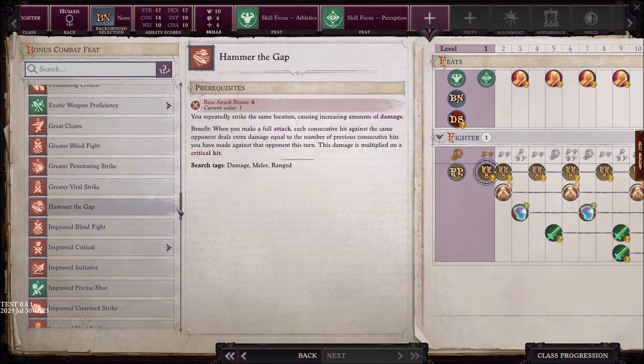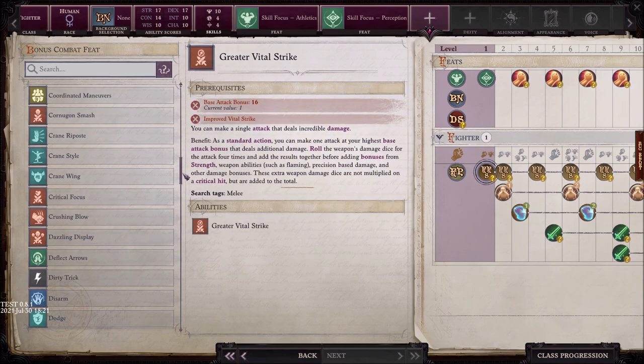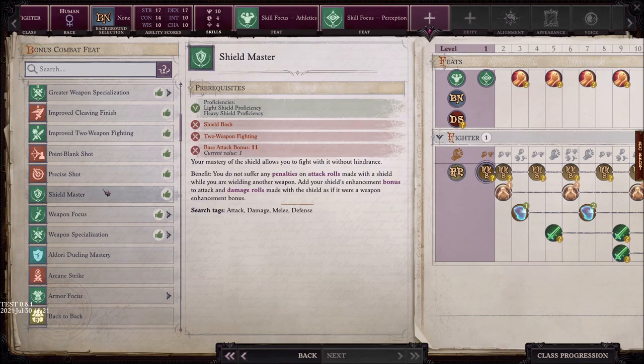But there's also a shield mastery or something like that. Let me find it. Shield master. Notice how it requires shield bash, two-weapon fighting, and so on.